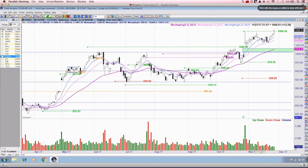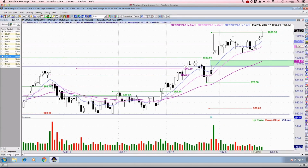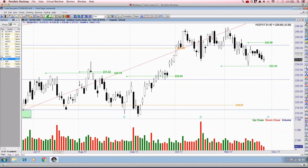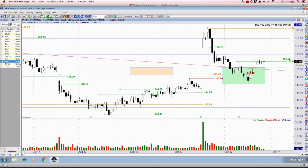We've had to wait on this trade for the exponential moving averages once again to start interacting with the short-term price action. That has happened. We're starting to see the bounce off from this, and it was a really nice setup that, again, I spoke about over the weekend. So I'm quite pleased to see, of course, that constructive movement taking place in Google.